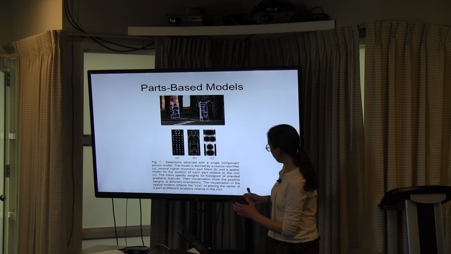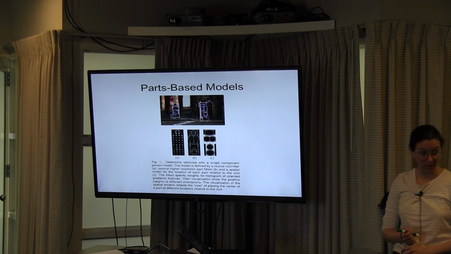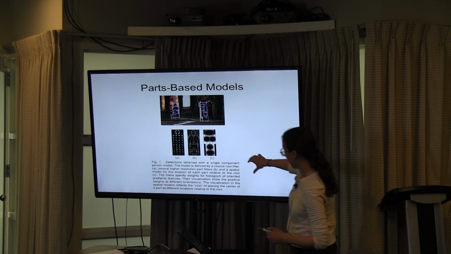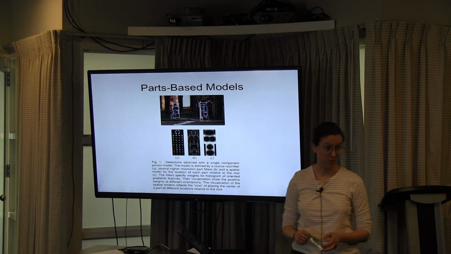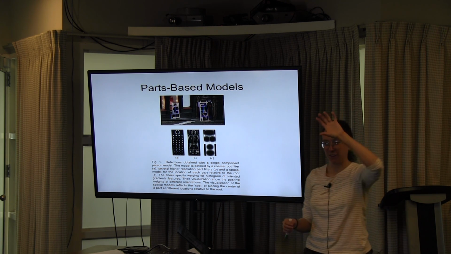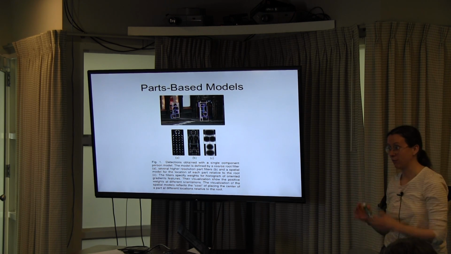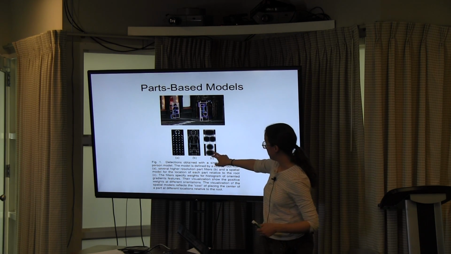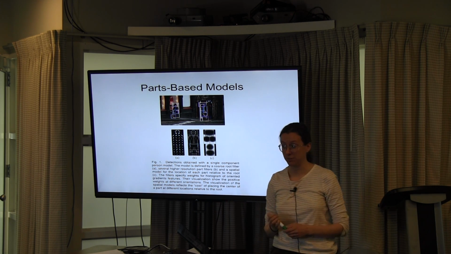So you're going to separately run a head detector, like you were saying. Who said that, the face detector? You're going to run a head and face detector, an arm detector, a leg detector. And then this map shows where the different parts are supposed to be relative to each other. So if you have a head detector, it's unlikely that the head's going to be down here by the feet. There's an orientation of where the parts typically are relative to each other, and that's what this heat map is showing. The dark areas here are where those different parts like to be, where they're most often seen in the training data.